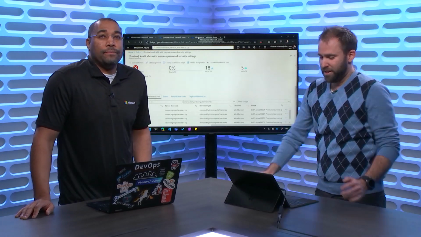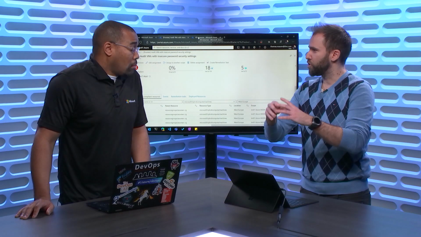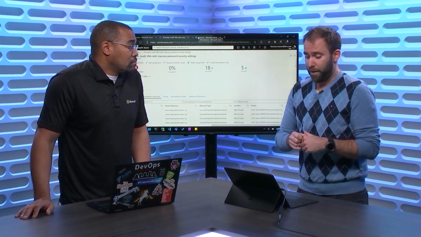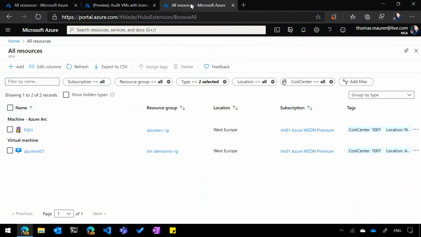Absolutely. Got it, okay. So the next thing I want to show you, and this was great, right? I now have an overview of my environment. I can see all the servers which are not compliant. Now, if you are a server administrator, and you manage just your single server or just your SharePoint servers, for example, you can also take advantage of this. That is where we have role-based access for it.